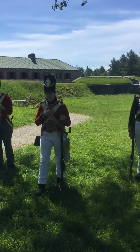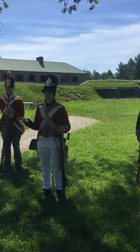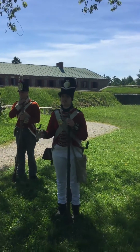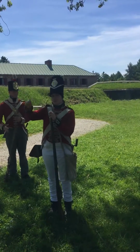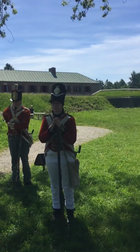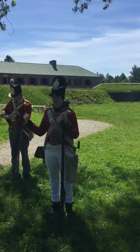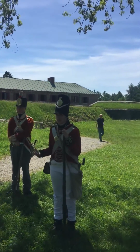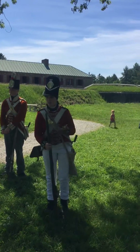I'm a part of the Regiment de Watteville. So this regiment came from Europe in 1813 as reinforcements during the War of 1812. This was a very multicultural regiment. This regiment was originally raised with Swiss, but they traveled through Europe, really enlisting anyone who wanted to fight against France during the Napoleonic War. However, once that was finishing up, they needed more reinforcements to come over here to Upper Canada, and so that's why we brought our regiment here. There's multiple languages being spoken within this regiment, which is quite cool.